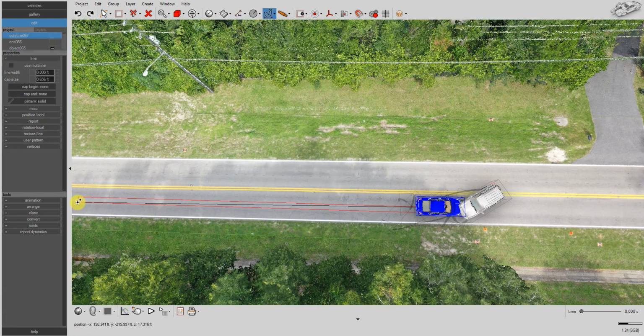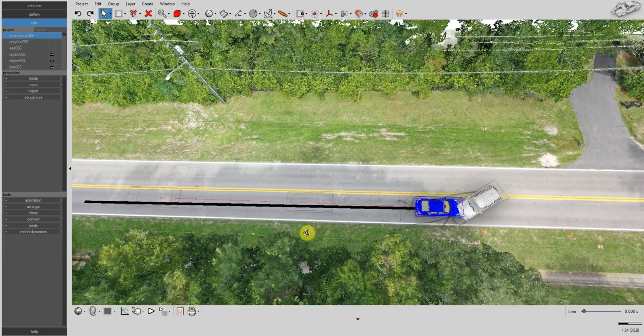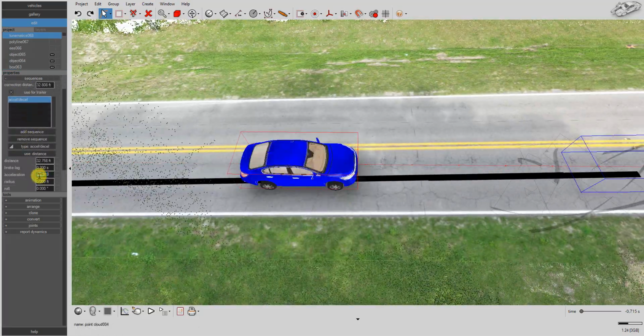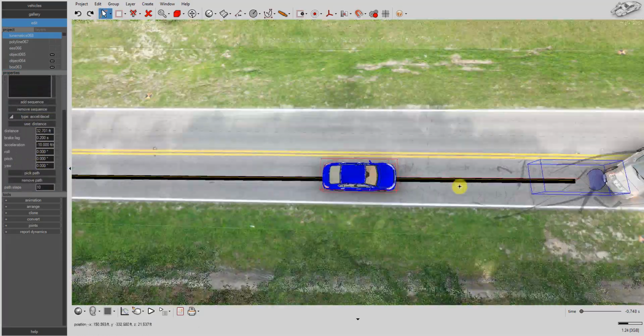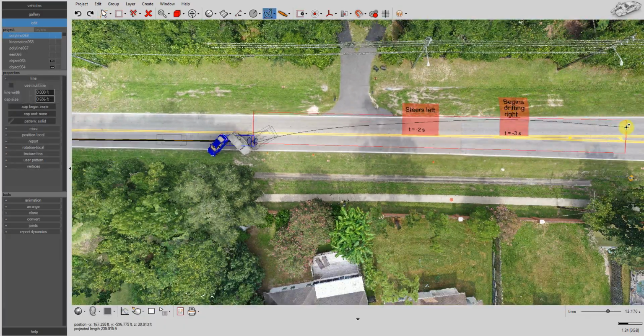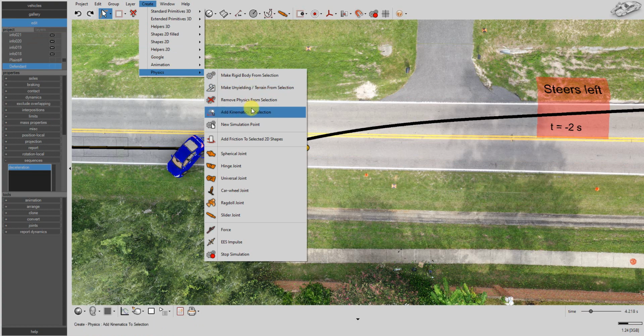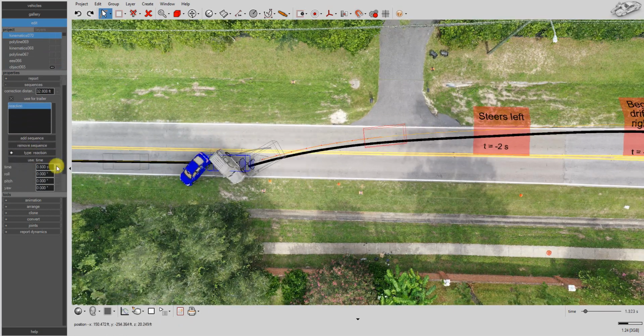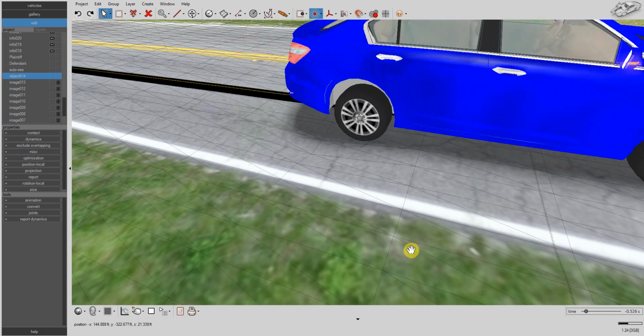Here, for each vehicle, we'll draw the pre-impact trajectory path for the kinematics tool to use. Use the kinematics tool to visualize pre-impact trajectories or for your time distance analysis. With this update, now you'll see wheel rotation and suspension effects for your kinematic trajectory segments.